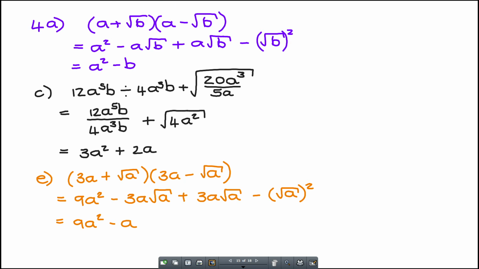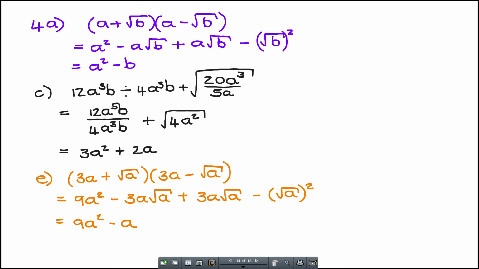But what I want you to see is that that square and this square root, those are opposites, right? So it's basically just going to end up being B. Okay, right. And then these middle two, can you see that they look exactly the same? Yes, no, so they are like terms. Okay, so minus A square root B plus A square root B would give me nothing. So it's just A squared minus B left.